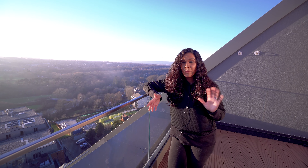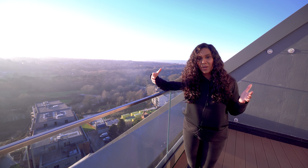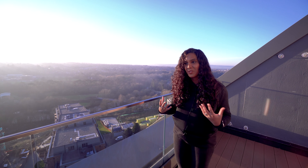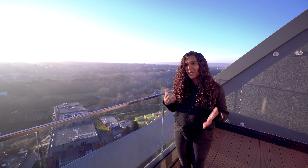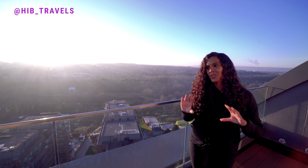We moved in here in the middle of August and it's now January 2021. What's been really nice is the different views we've got from up here — in the height of summer the bright sunshine, you could see all the trees, then during autumn the different colors, and with the fog and mist sometimes it literally feels like you're up in the clouds. In the evening we sometimes get spectacular sunset views in orange and pink.